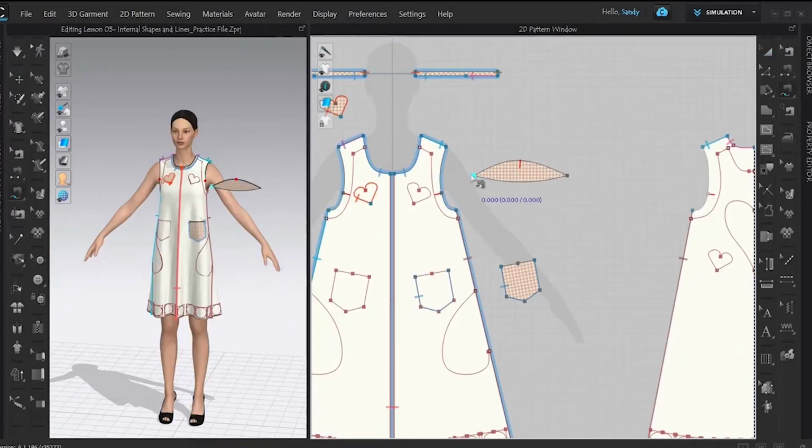Alright, so now we are going to stitch this particular panel with our sleeve section. So let's start stitching it. For that we will select our free sewing tool. We will start from the end point, then go to the midpoint, and in the same way we have to apply it on our garment panel. Now we have to stitch the other side, and in the same manner we have to finish it here.